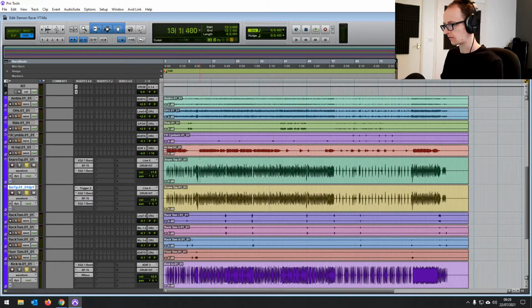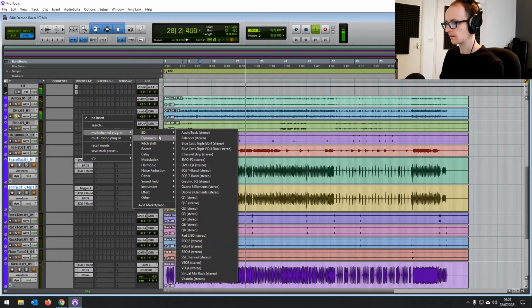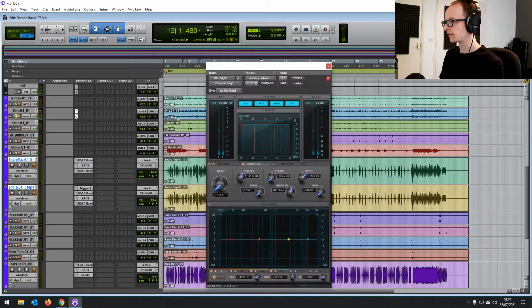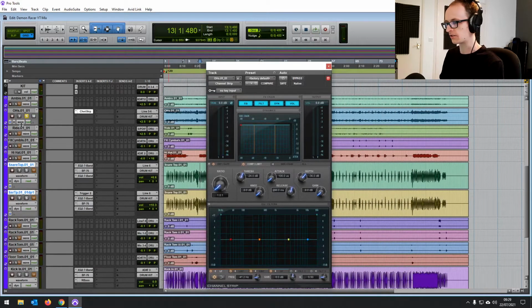Let's have a listen with the kick now. Get a bit more snare. Group those. Now we've got two, so it's easier to, yeah, sounding cool. Let's bring the overheads in. Okay, get an EQ on that. I'm gonna use a channel strip here. And this is affecting both overheads because it's a stereo track.